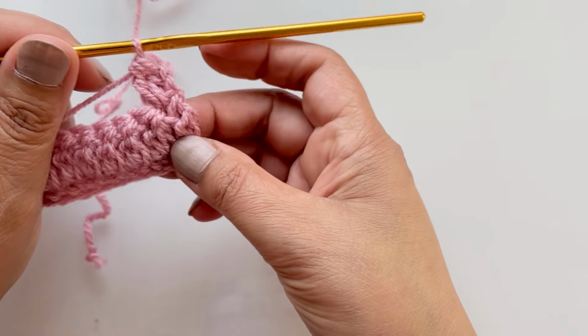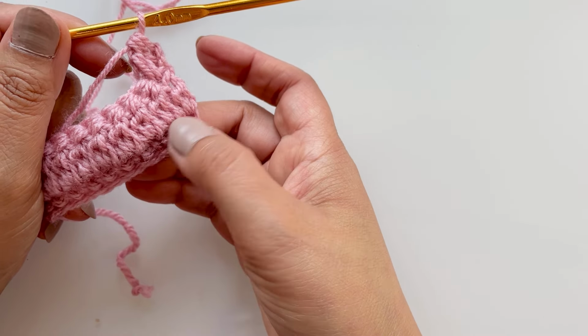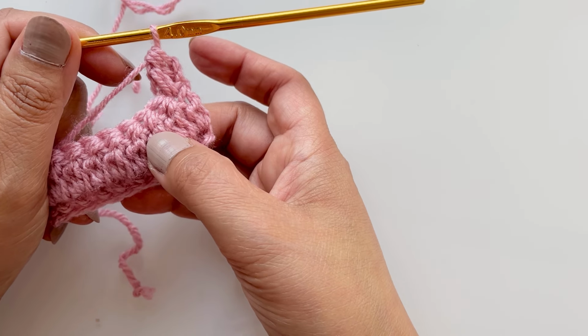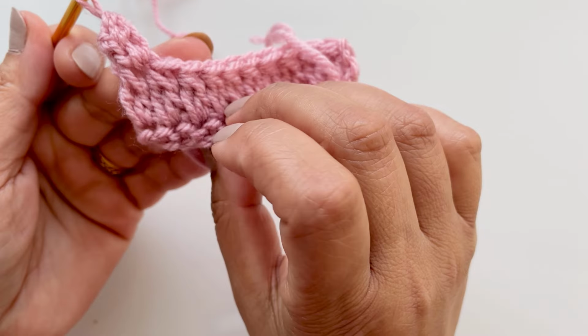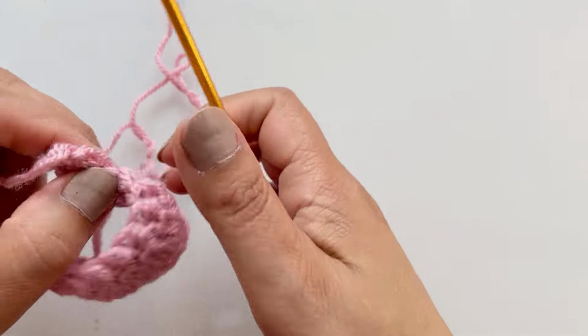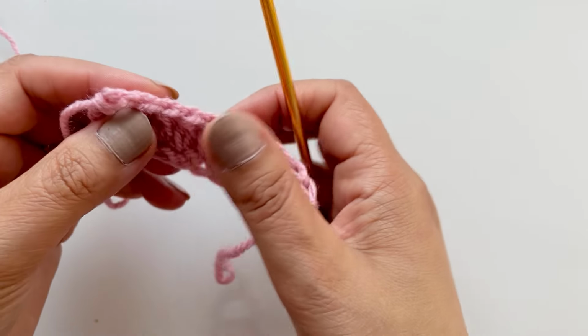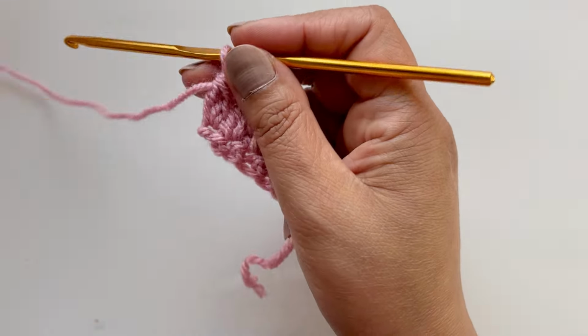So you would do exactly what you've done on row 1. That would be just your single crochet row. That will be your row 1 then, and then you're repeating row 1 and it will become both sided. Okay, but I'm going to show you the one that I've shown you in the sample, which has the single crochet in. If you like that one, this is what you'll have to do.